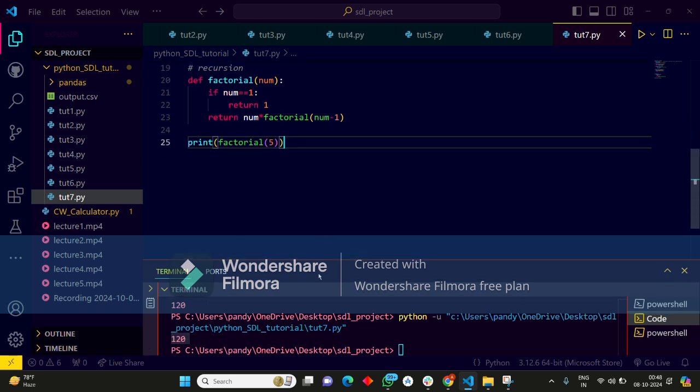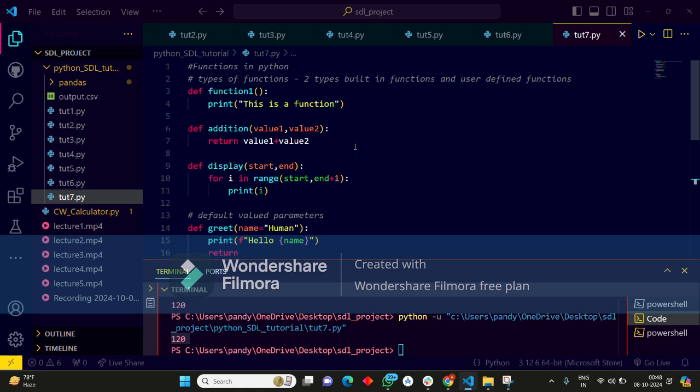So in this lecture, we learned about the basics of functions. What are functions? Functions are a set of instructions which can be called multiple times within a program. The main objective of functions is to reduce the redundancy of code and make the code more modular and readable. There are two types of functions: built-in functions and user-defined functions. Built-in functions are those which are already present in Python. In the libraries, we can just directly call those functions and use them in a program.